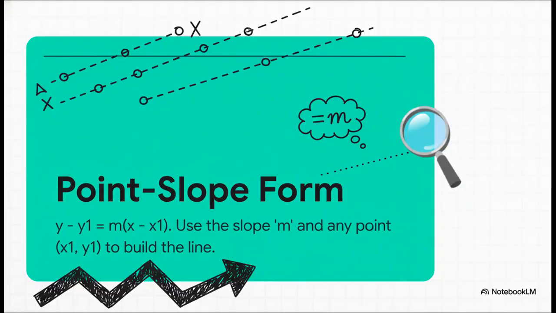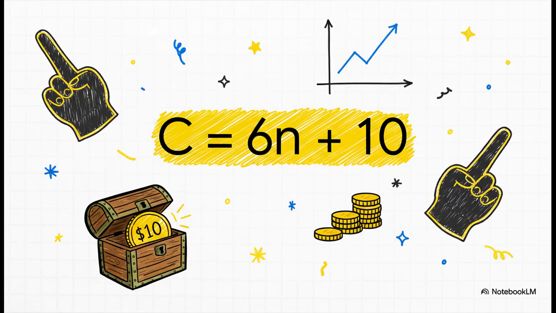It's called point-slope form. Think of it as the Swiss Army knife of linear equations. It lets us build the exact same line, but instead of needing that specific y-intercept, we can use any point on the line we want, as long as we know the slope. So we just take our slope of 6, grab one of the points we know, like 4, 34, and plug everything in. After a little bit of algebra, we get our final equation, and what does it tell us? It reveals that the hidden initial design fee, our y-intercept, was $10 all along. We found the starting point without ever having it to begin with.